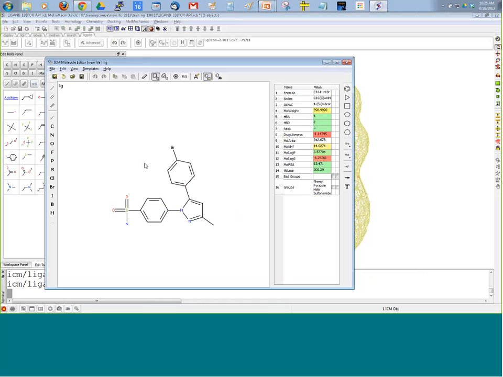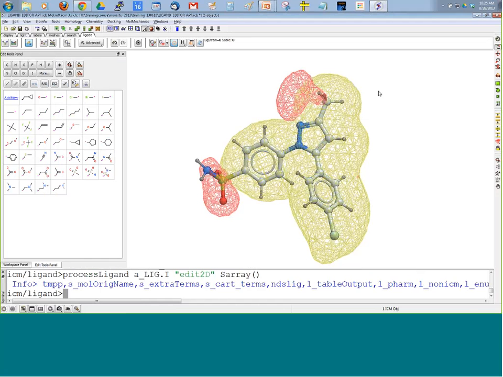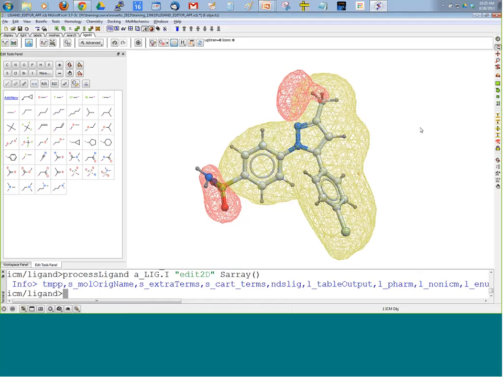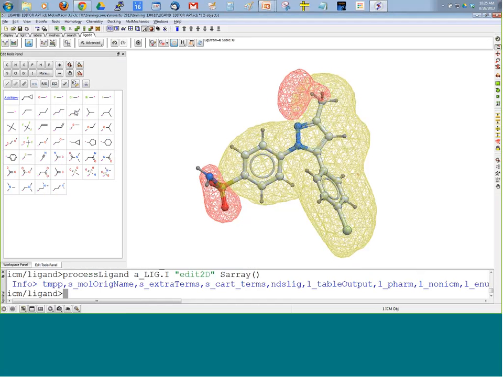Or you can click on the Find Group, and that will screen a small database of substituents at a particular point in the atomic property fields. Right, so that's in the ligand editor. If you want to see more about the ligand editor, the webinar on the ligand editor is online in YouTube at the moment. So the next example is sort of kind of moving away from directly superimposing ligands.